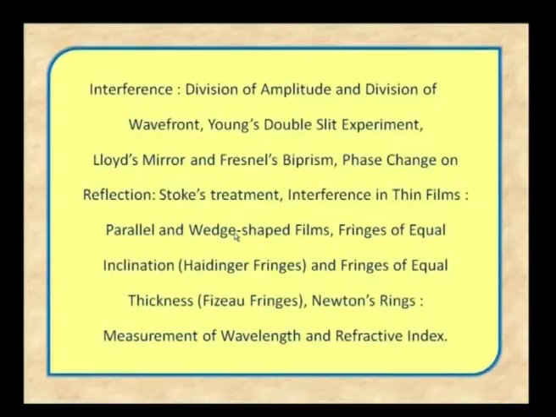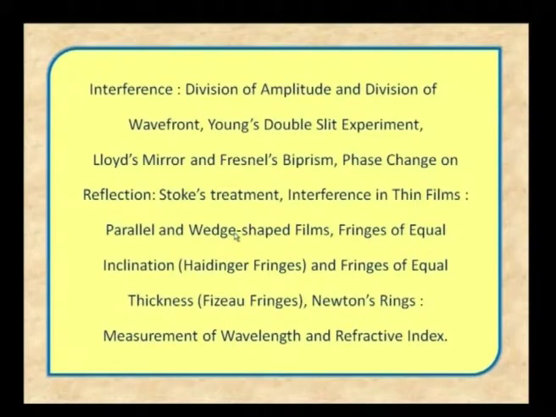Supposing you have an object here, and assume this to be a glass plate, and I place a piece of wire or paper, and I have a plate here and another plate here, and in between the 2 plates I am putting a pin, or you can assume this to be a pin or a paper or a wire. Thereby I make an angle of inclination theta between the 2 glass plates. Because of this, you call this a wedge shaped film. It is called an air wedge because air is entrapped between the 2 surfaces.